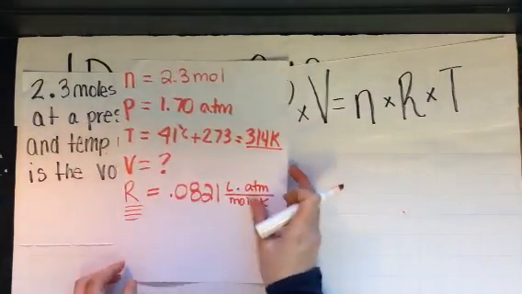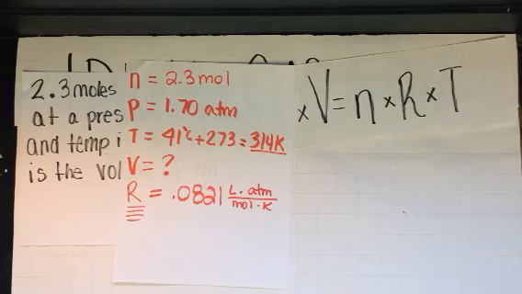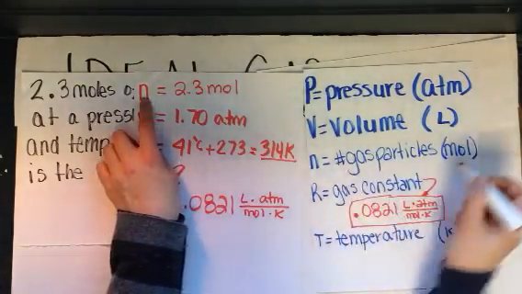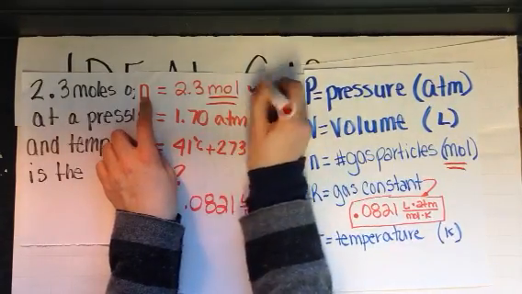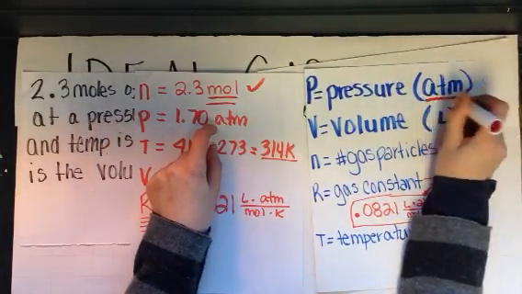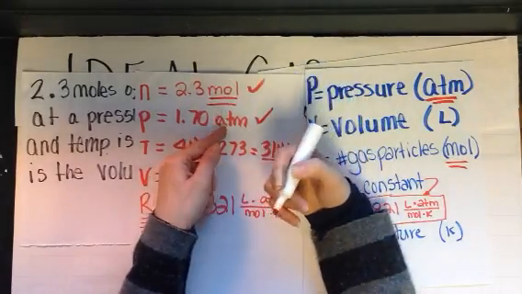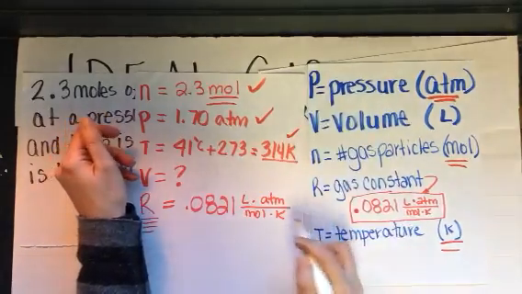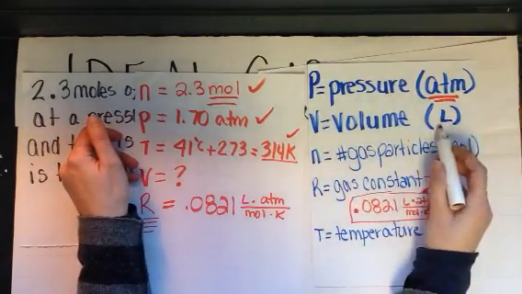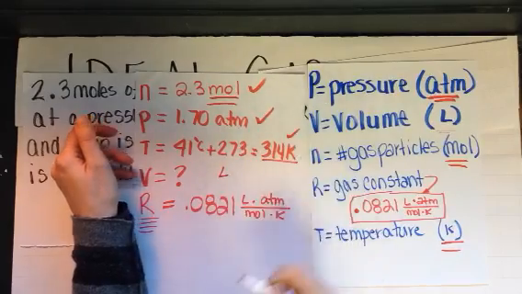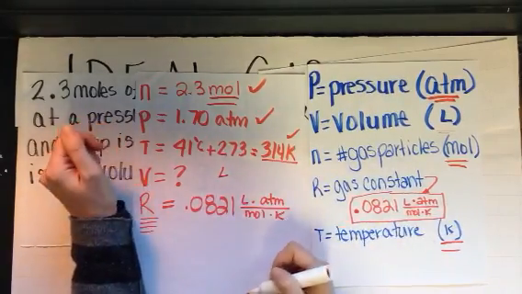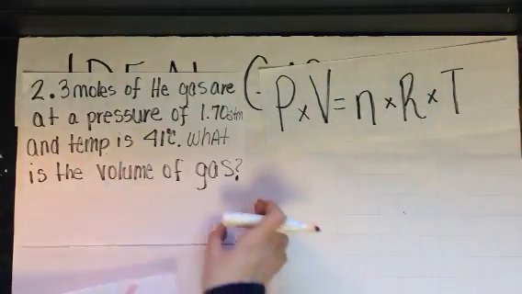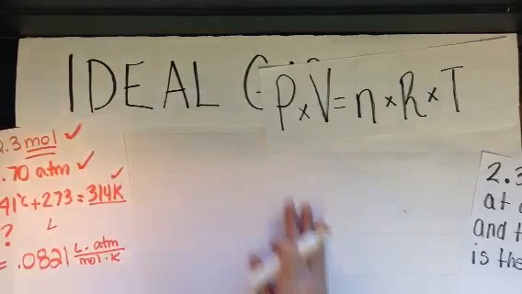So, I want to make sure that I followed all of my correct units. To use PV equals nRT, my N has to be in moles, and it is. Check mark, good. My P has to be in ATM, and it is. If it wasn't, I would convert. My T has to be in kelvins, I already converted. My V is naturally going to be in liters. And my R, well, I just copied it down, so it's all good to go. I am now set to go. If I wasn't, I'd have to first show some conversions. So let's begin.